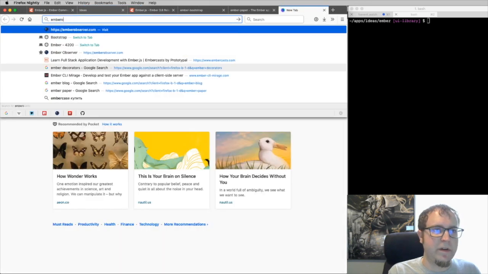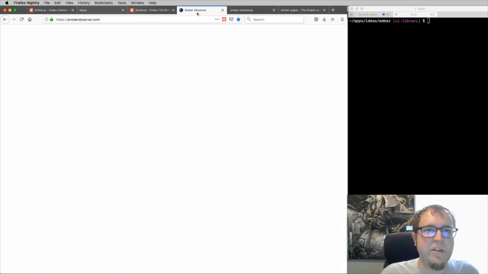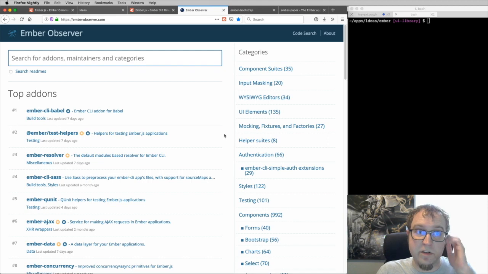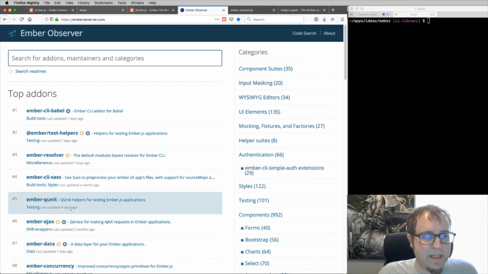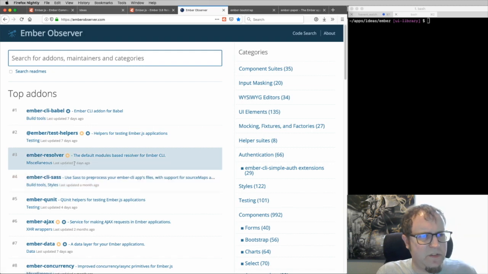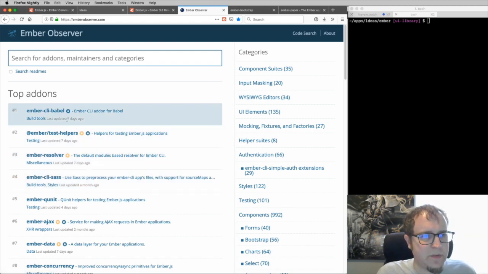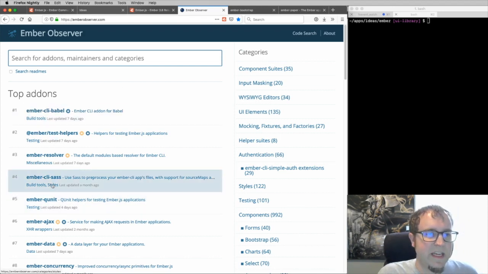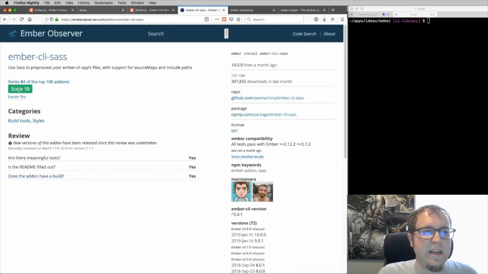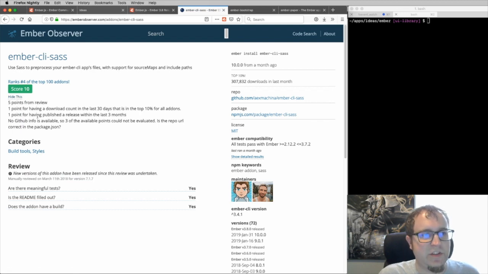So from what I can tell in the Ember community, I should do a quick plug for Ember Observer. Ember Observer is a site where you can find the different Ember add-ons that are available. There are lots of different categories. You can see from the timestamps here that they're updated recently. This is either the add-ons themselves that were updated in the last few days, or else the reviews of them. You're going to get a lot of data on how it works. There's a rating on a score of 1 to 10 that shows how well the app is doing, how up to date it is, how useful it is.